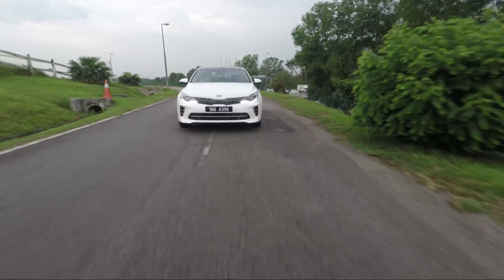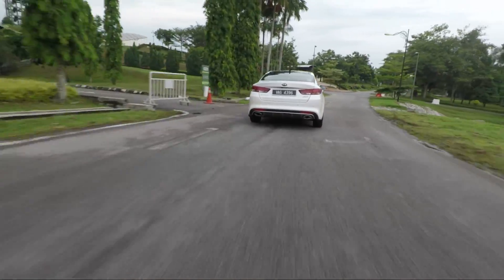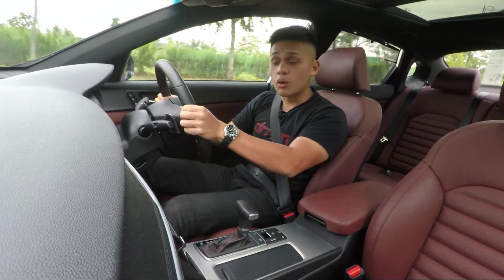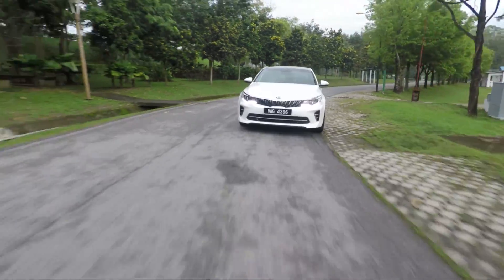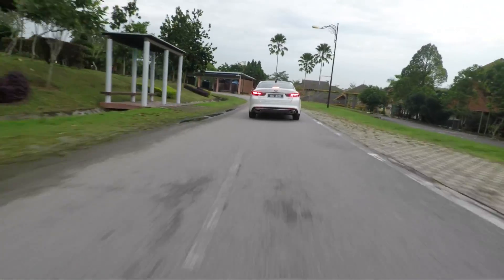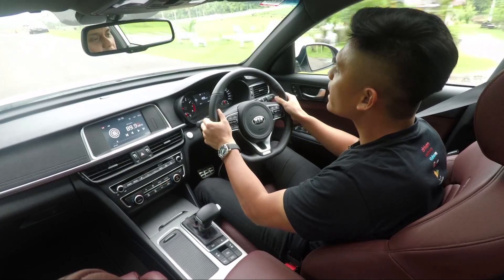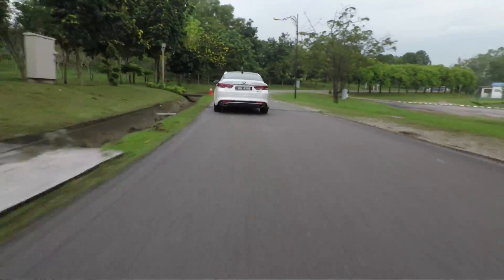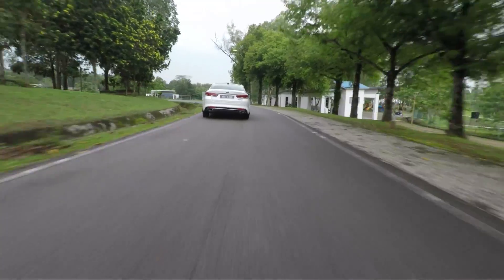This being the GT, it gets the full sport suspension, so it handles pretty well — in fact, much better than the older one. Taking this car through twisty roads proves that it's quite a competent car. It's composed, balance is very difficult to unsettle, and more importantly, you feel confident taking corner after corner. As with all Kia models, steering feel is as good as dead — this one's no exception. Drive modes can change how the steering feels, but that only adds weight with no extra feel. So when it comes to fun driving, this car doesn't score very highly, unfortunately.